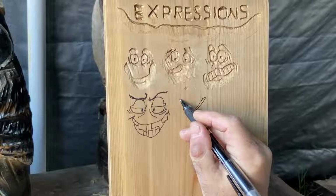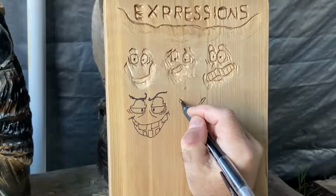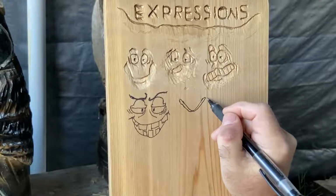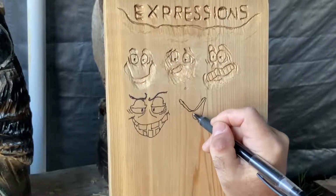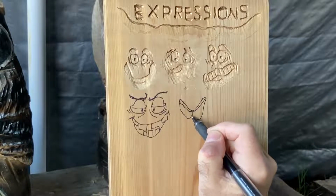Let's do another one here, and this one I'll just wing as usual. They tend to come out a little bit better if I can just look at the board and not focus on anything else. And this one will make a little bit angrier. We're still working with simple here.